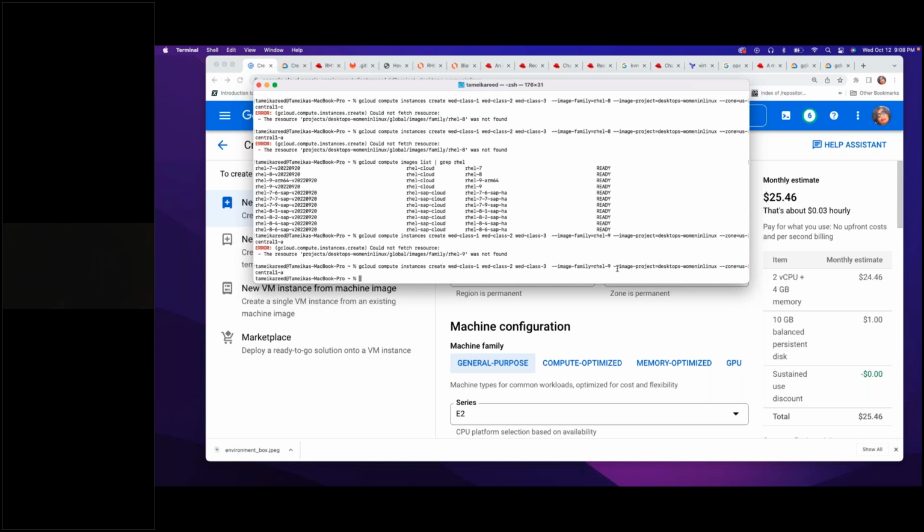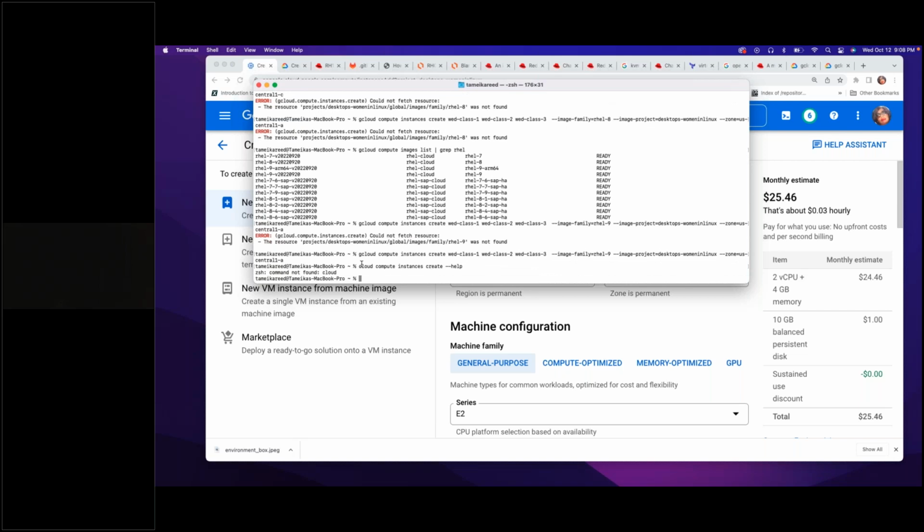That might be a problem. So we're gonna do this right here. We're gonna do a gcloud, with the E on the end, dash help because we want to look up what is image project. Oh, my bad, my gcloud.